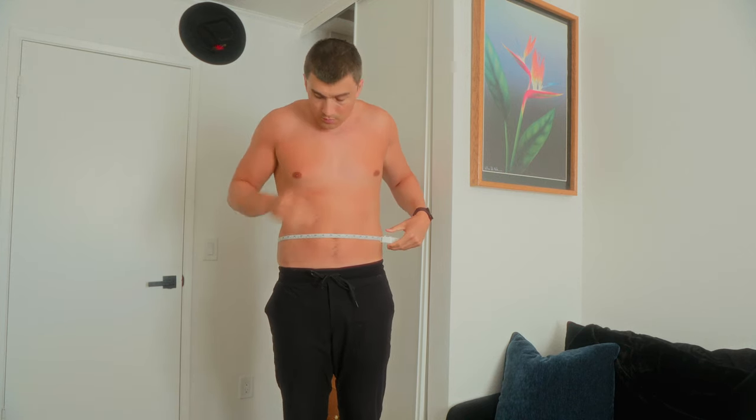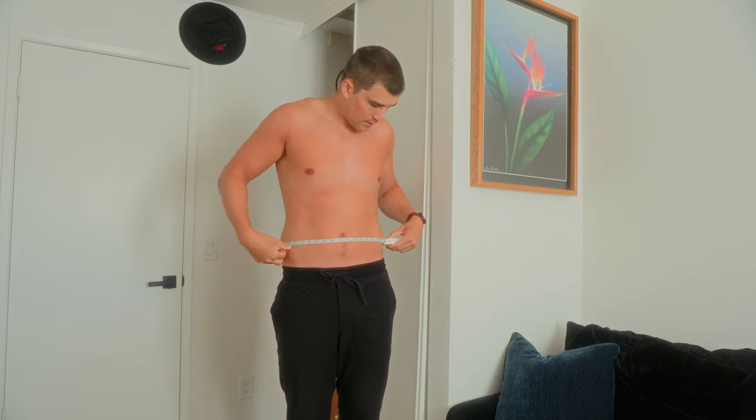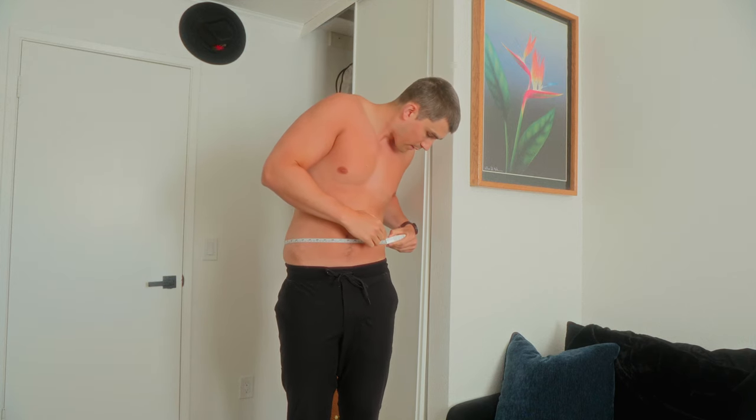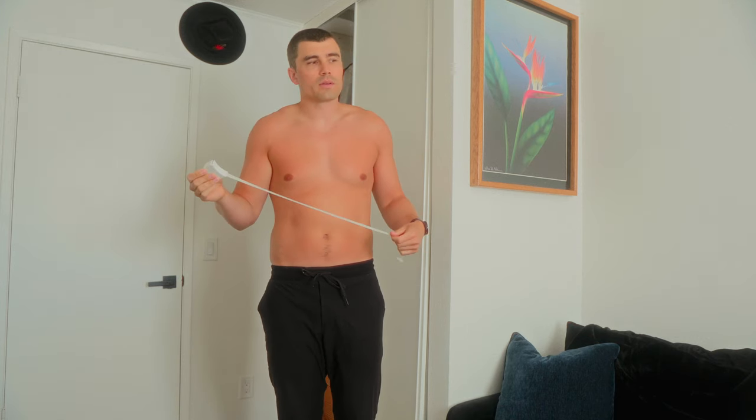So measuring the waist, I like to go right at the belly button because it doesn't move. And I got some love handles, so I can easily see how we're doing on that. Alright, so we are at 96 and a half centimeters. It's funny because I said I want to lose inches, but I'm measuring in centimeters. So 96 and a half centimeters, that's where we're at.